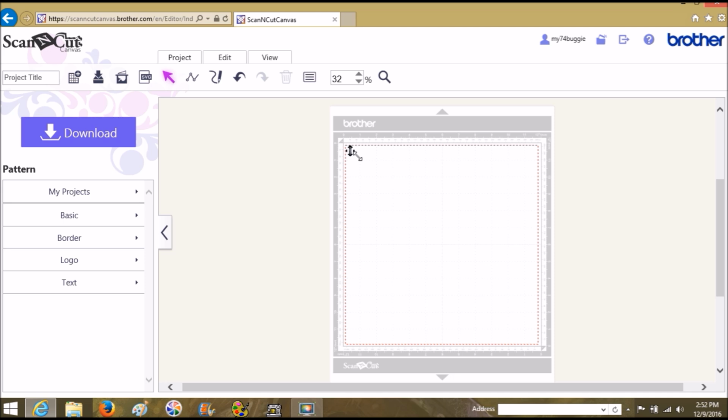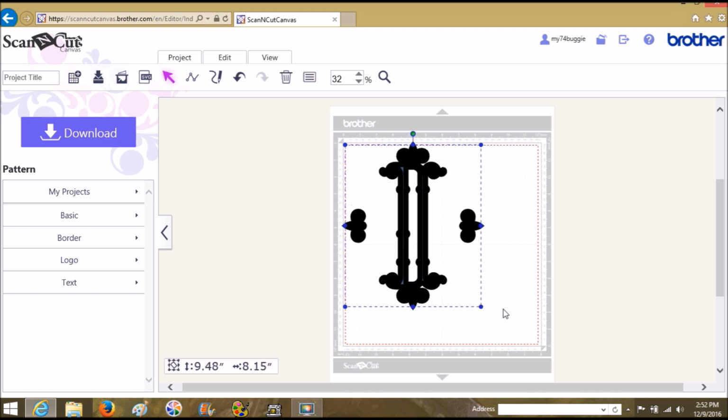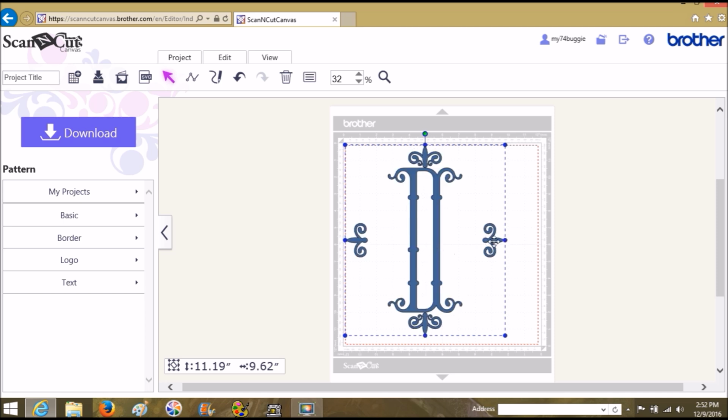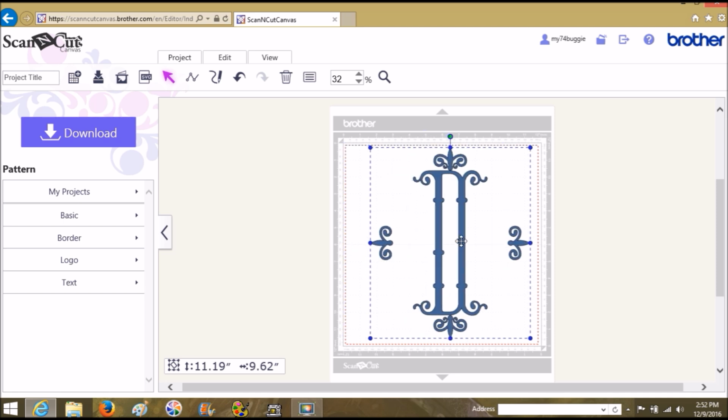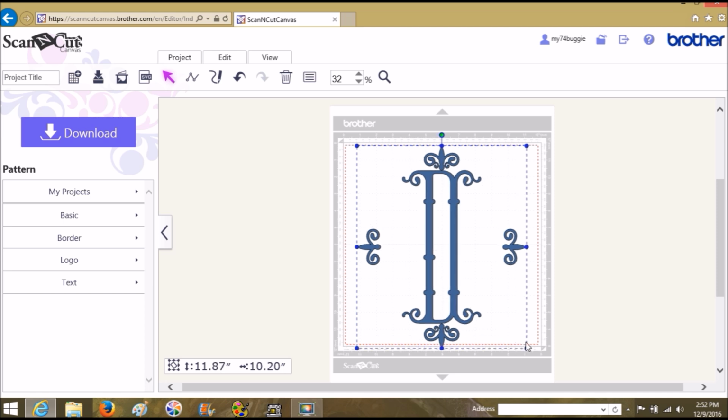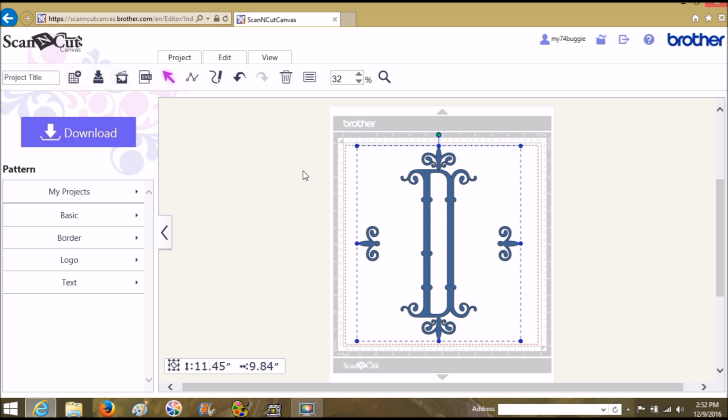So it comes up really, really tiny. I'm going to make it huge so I can work with it. All right. So it's obviously not going to be this big, but we'll move all that stuff later.